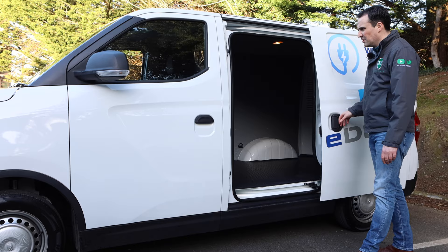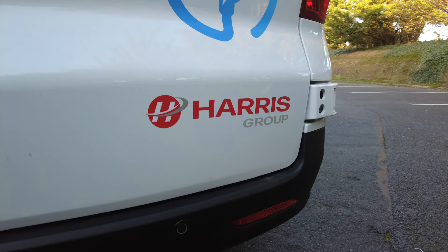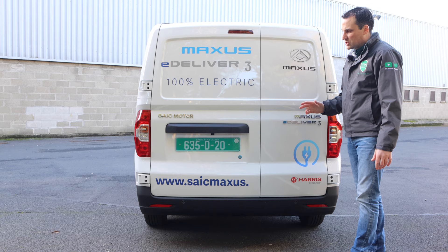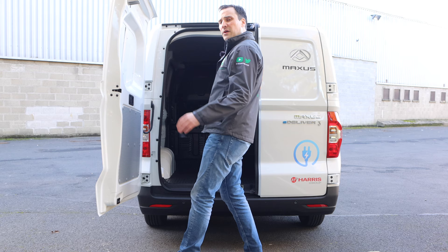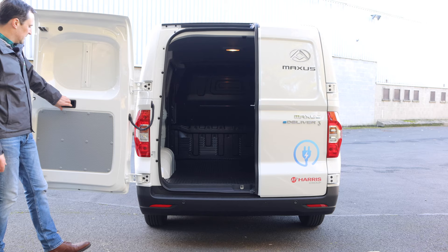Around the back you have an LED central brake light and two regular taillights. You can see the nice blue 'E' signifying the electric vehicle element. This one is branded up by Harris Group. It's a 60-40 door, and you can see the parent company, SAIC Motors, proudly on it. Good big wide door openers — they hold with a notch system and then go to 180 degrees. On a windy day there is no way of locking them there, which is a downside. You've got an internal door handle and a 40-side door as well.